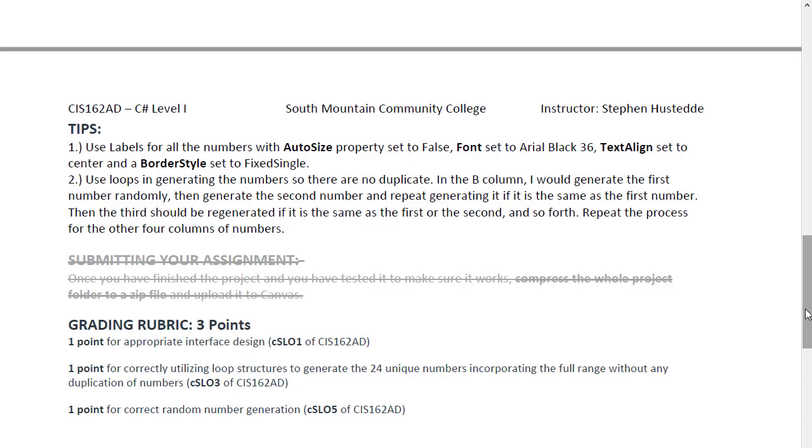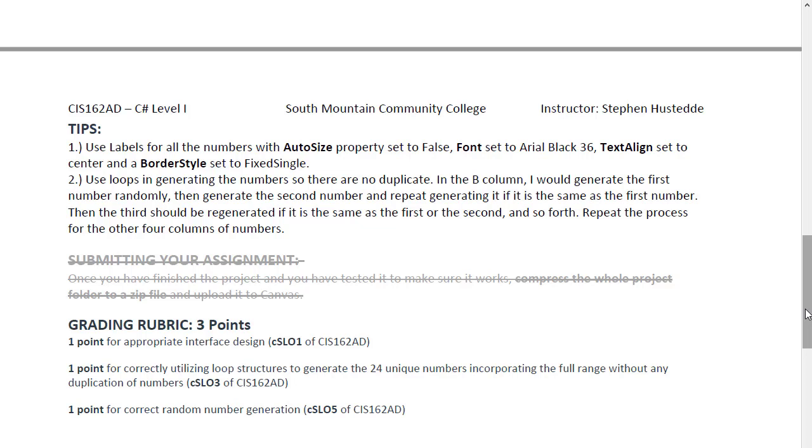Then I want to show you another way to do this using functions, because we're just starting our discussion on functions. I want to demonstrate how this can be a little more efficient using functions. And then in a couple weeks we're going to get into arrays, and we're not quite there yet, but I want to show you how I would do this with arrays, because we can make that even more efficient using arrays. The first methodology, my code is about 105 lines of code. The second one, using the function, it's about 35 lines of code, and the last one using arrays is only about 15, 16 lines of code.